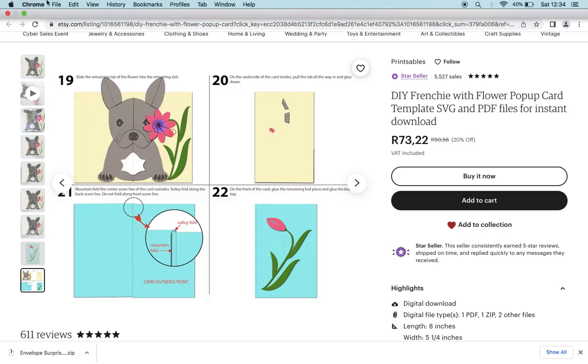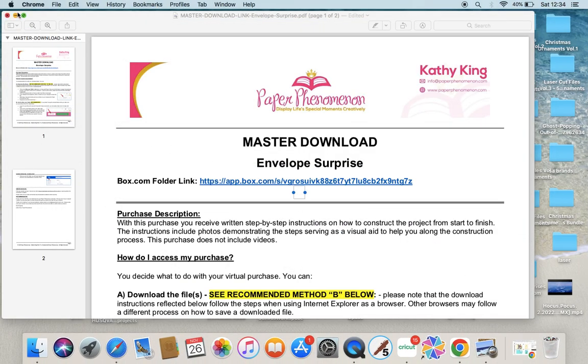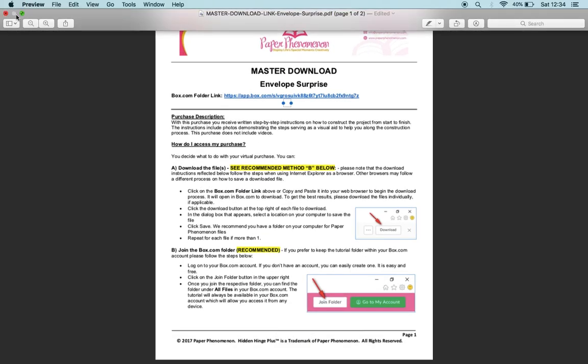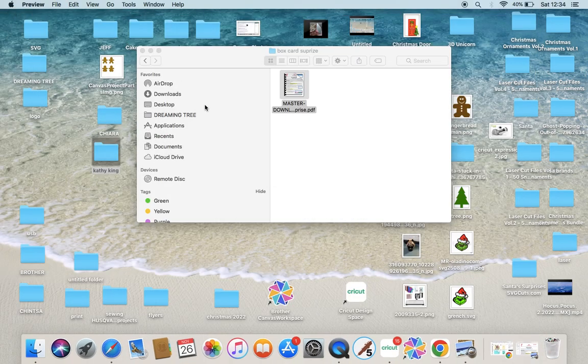What we're going to do now is we're going to drop this down. I'm going to leave my link open for now because I want to use the link to get to the videos and stuff just now. I would suggest that you watch the video now before you choose your paper and everything. It's quite important because I found when I just cut it, I cut all the wrong papers, the wrong colors, the wrong thicknesses. So if I'd watched the video first, I would have known what each piece was for. Just a little side note.